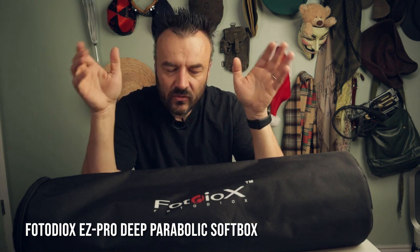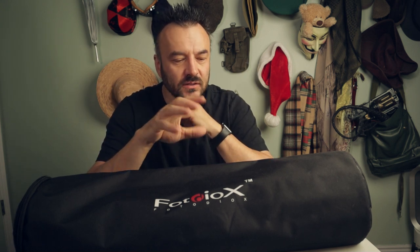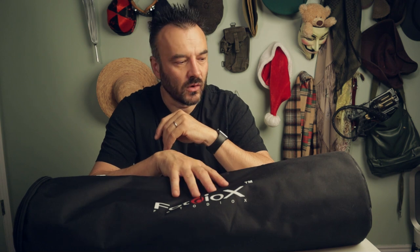Hello, today we're going to look at one of my favorite modifiers. It's a Fotodiox EZ Pro Deep Parabolic Softbox. It is a mouthful of a name, but it does actually do a very good job. It comes in sizes 28, which is what I currently have, 36 and 48. They all have some pluses and minuses, but most of the time what I'm using is the 28 inch box.